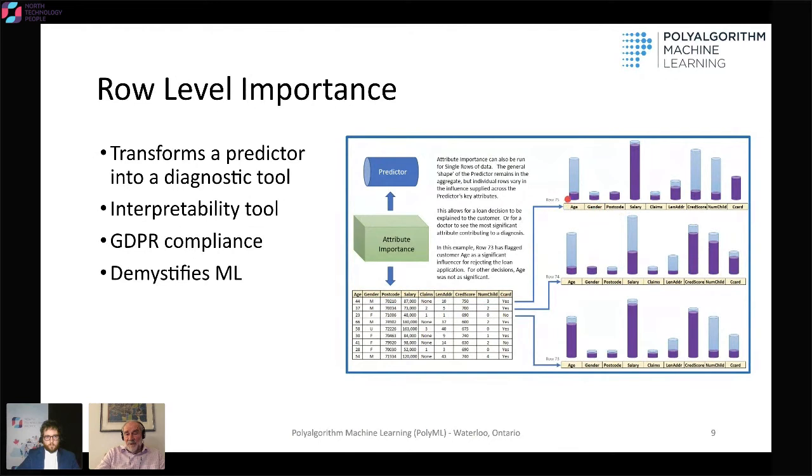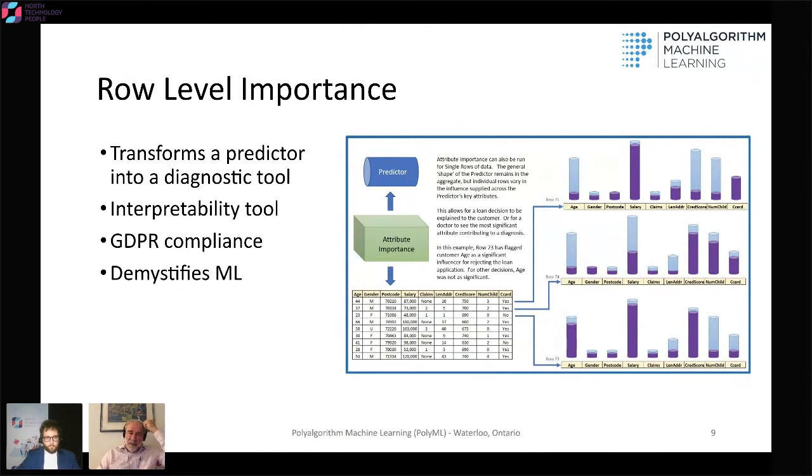So in the previous case, we had the individual importances, but now for this particular row, it may be that this value here and this value here are at their full, and the other ones, although for the whole problem they were important, like this 3, now they are not the ones that call the shots. And so in other cases. So this is in some sense transforming a predictor into a diagnostic tool.